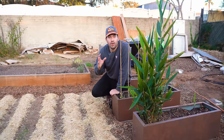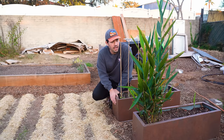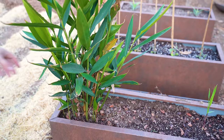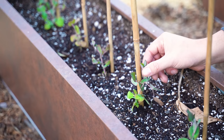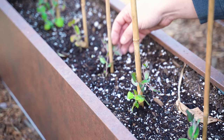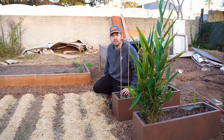Over here we have probably the most famous crop on the Epic Gardening channel — the ginger I planted last year for the 'How to Grow Ginger in Your Containers' video that absolutely exploded. Both the plant and the video did really well. I've also got sugar cane — a crop I've never grown — hanging out in that corner. And here's a very simple way to grow peas: six plants in a little container, one bamboo stake per pea. They have little tendrils and will climb right up, giving you a little wall of peas.